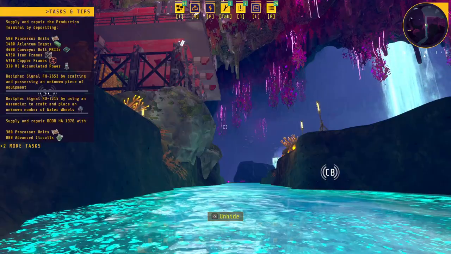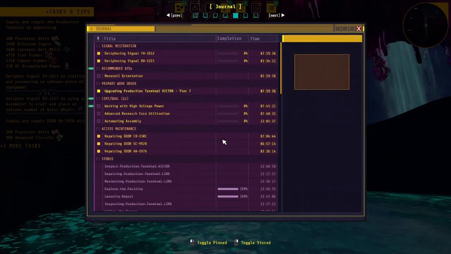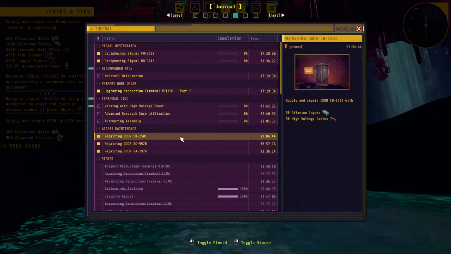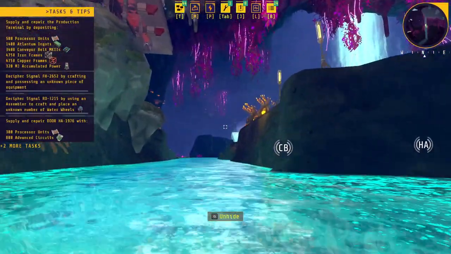Now let's actually check the journal here. Tell me what I need. There's me at the bottom for some reason. SC, nope. CB. Where was CB? Oh, over here.